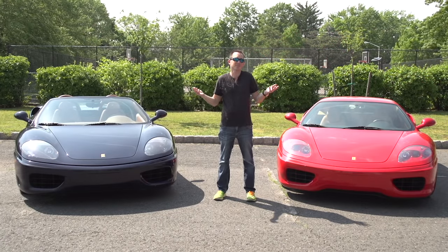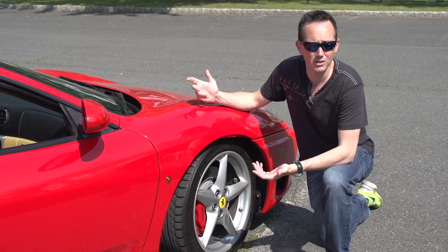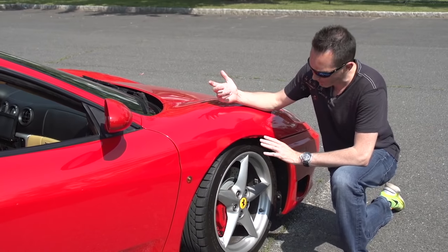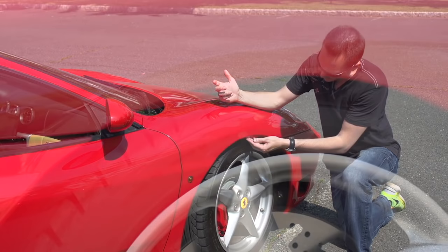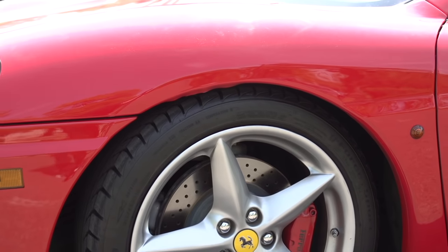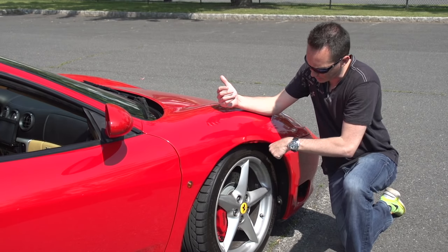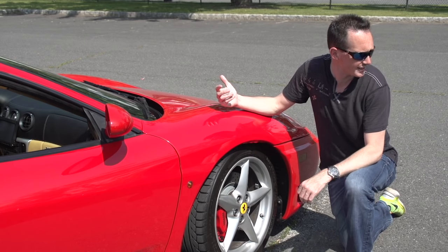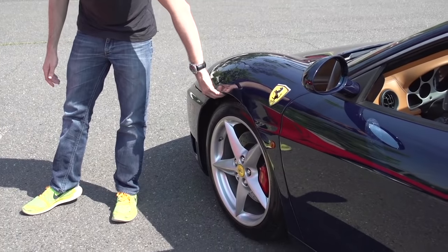I've got two cars here, so we have a sample size, so you can see it happens on both. The first thing you want to look out for is the rolled fenders. Rolling a fender on a Ferrari is pretty standard. This is a standard factory wheel and factory size tire, but when you take an incline and the wheel is turned, it will obviously waffle out the front fender. It's the same on both sides. The simple fix is only a couple hundred bucks — you just roll the fenders. They bolt a tool on and literally roll it to tuck this edge into the car. You'll never notice it. If you look on this other car, you'll see it's actually been done already.